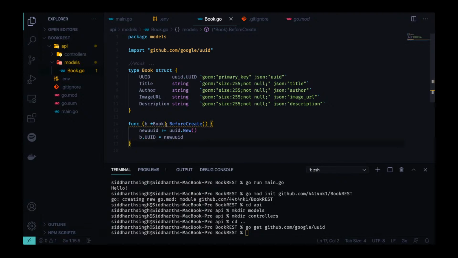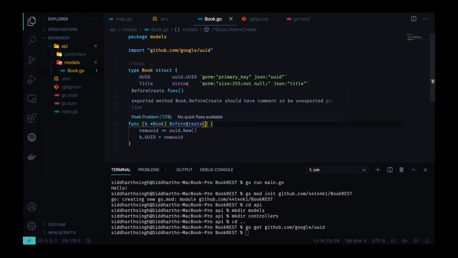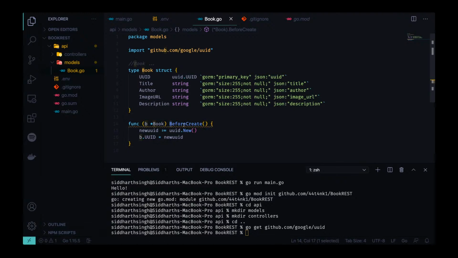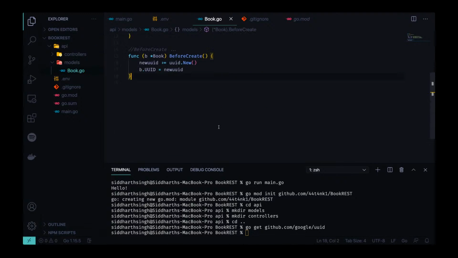So first of all, you can see it is showing a yellow outline. It will show this for all your functions because you have created it with a capital name, and a capital name means you have to export it. But right now we are not exporting it anywhere. So all you can do is add a comment line of the same name and three dots. If you do this, it will go away.